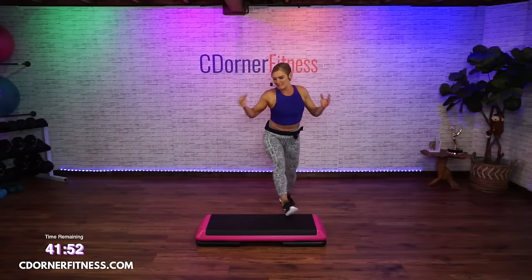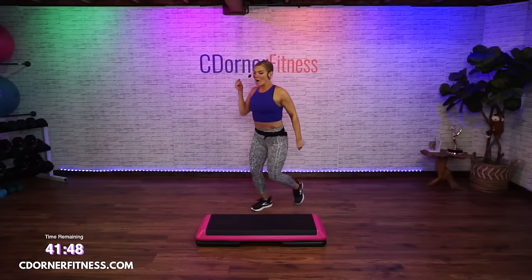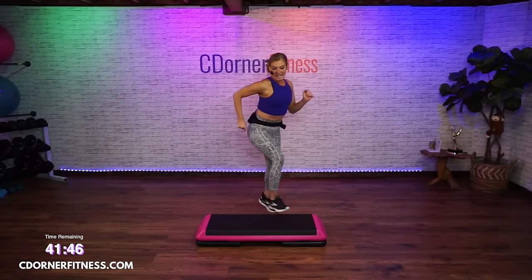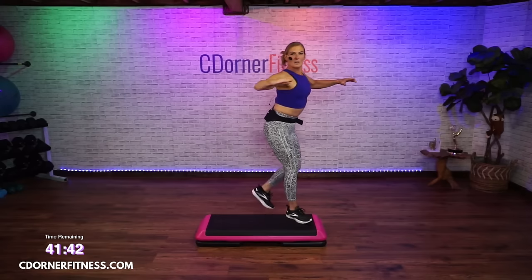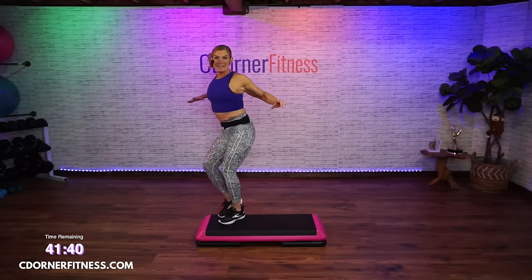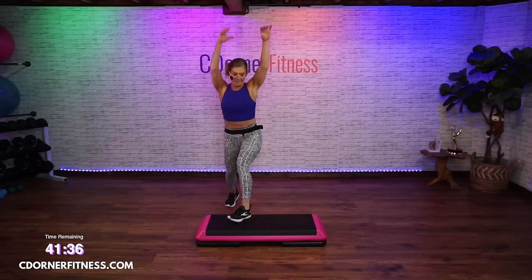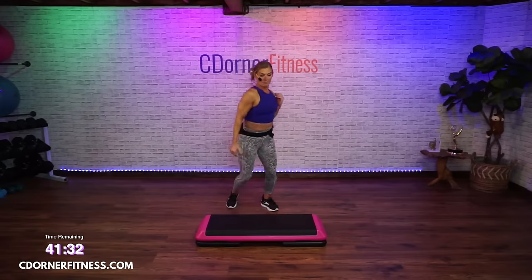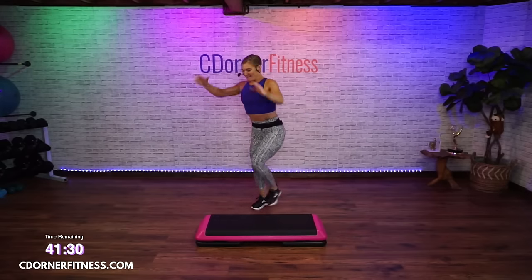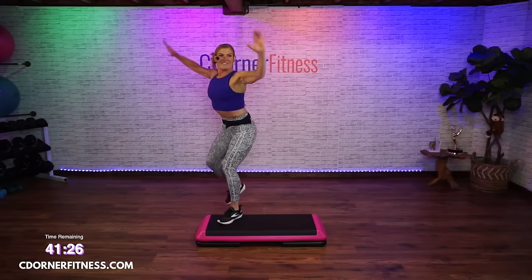Now, if you need specific arms, maybe you do this, okay, if that's your thing, or maybe you just kind of feel it out what's good for you, right? If arms mess you up, don't do them. Just move your feet. Come on. Take it to knees. Knees up. Pull down. If pull down is too much, okay, maybe you pump the arms. Keep going. Good. Remember what I say. You do you. Come on.